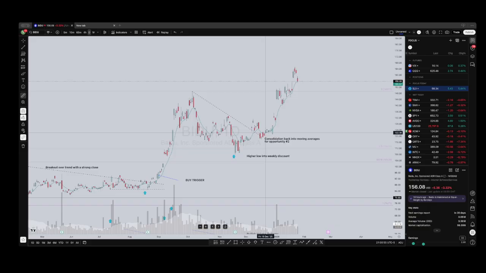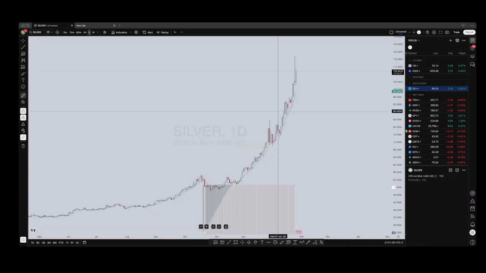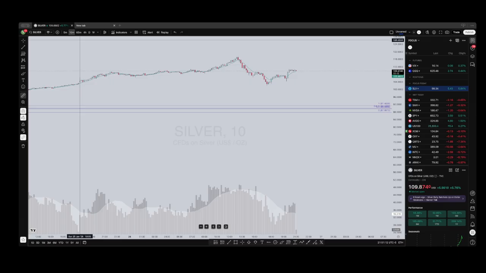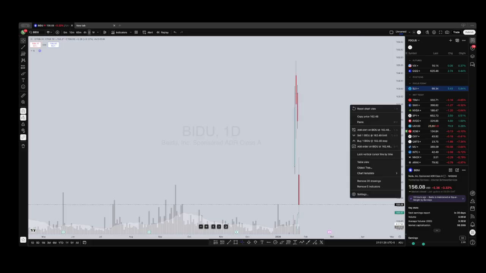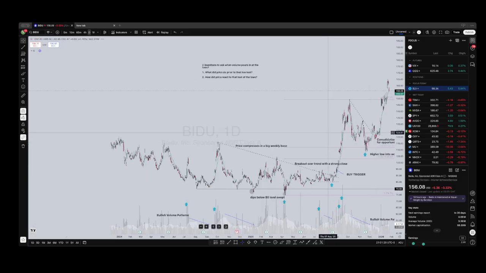This is actually still my record trade, lifetime record trade. Silver might top it, depending on how we open up tomorrow. I think we are gapping up though in the futures session. Yeah, we are, but I think not much off of where SLV closed though. But I don't know, we'll see. But yeah, Baidu, one of the cleanest bases that I've seen.